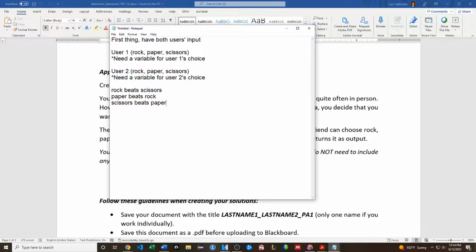So what I want to do at this point is write down all the different cases. So given this is just information, we're now going to map out all possible cases of user 1 and user 2 choice.